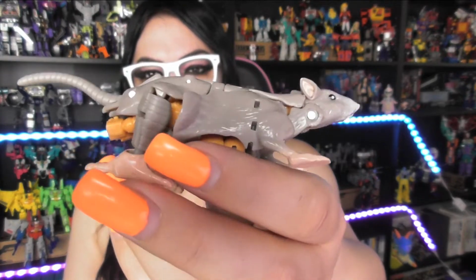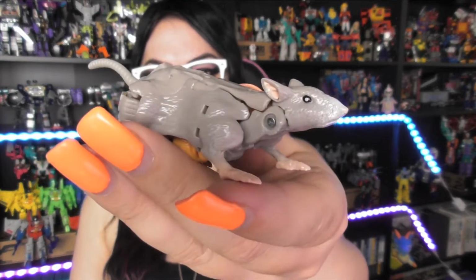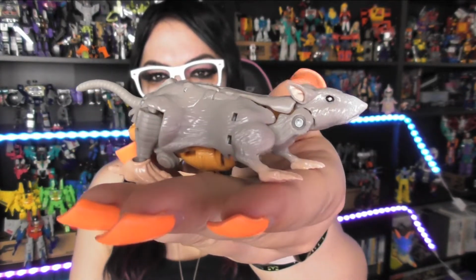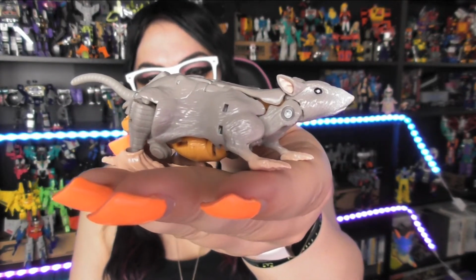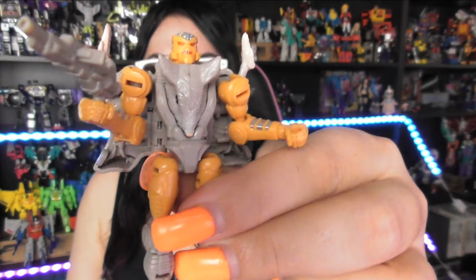But let's check out this little mouse, little Rat Trap, in his robot mode, and then we can judge him there too. But yeah, it is what it is. It's a little mouse, a little rat. Well, I guess it's a rat, not a mouse. But still, it's Rat Trap. It's not Mouse Trap. Oh, do you remember Mouse Trap? It's a crazy contraption. It's Mouse Trap. You've been trapped by a trap and a rat. And yeah, let's check out that robot mode.